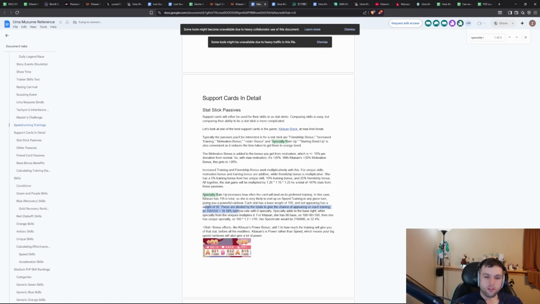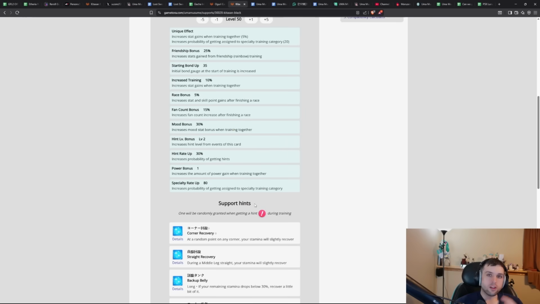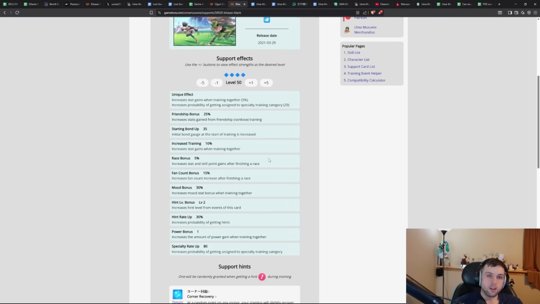So we don't need to do all the math on what the 80% does, but at level 80 base, so that last one there, if you get it all the way to 80 at max dupes, you go through the math and it works out to be a 32.4% chance that she lands on the speed category. And so what that effectively means is once you max her friendship up, she is going to be on the speed category like a third of the time. When she is maxed out, about 1/3 of the time you're going to have rainbow on the speed category.